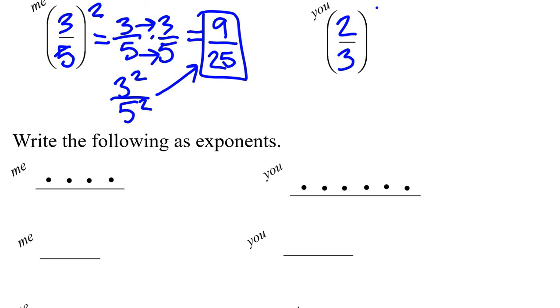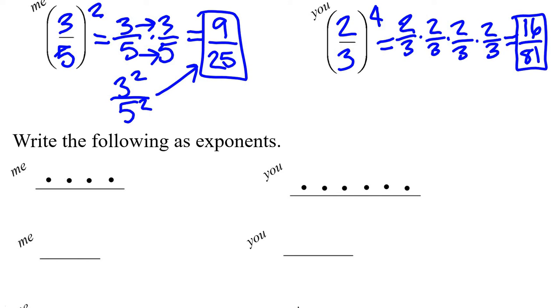All right, so I'm going to write another one down, and once again I want you to pause the video and try this on your own, and then when you're done, go ahead and unpause. So try this one out, 2/3 to the 4th power, pause the video, and then when you're ready, unpause, and I will show the answer.